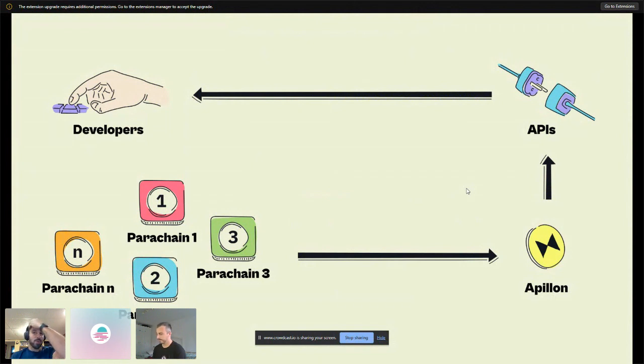I guess what's really cool about Apillon is that you're trying to solve the problem that even us teams, it's really hard for us to work with each other sometimes because everything is moving so fast that if we integrate something from Crust, right? And Moonbeam, and then they change it, we have to be up to date. While you guys are overlooking the entire ecosystem, right? So you can be aware of what's changed, what moved, and then for you, it's easier to adapt your API so that it oversees all the other APIs, right? So I think it's really cool.